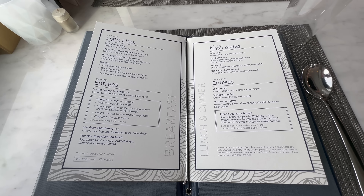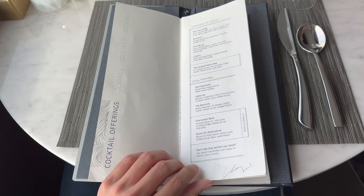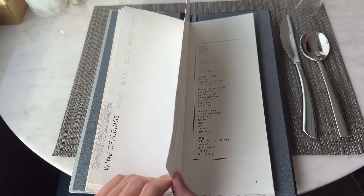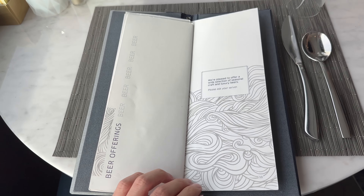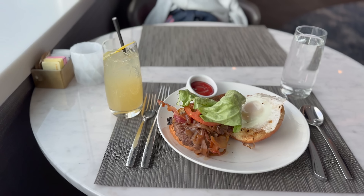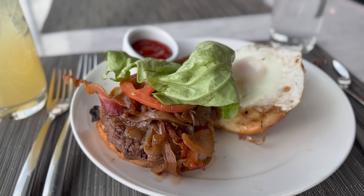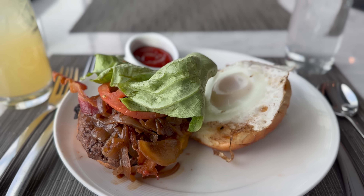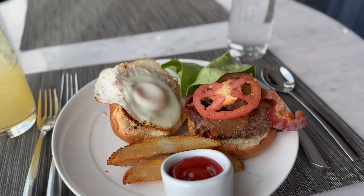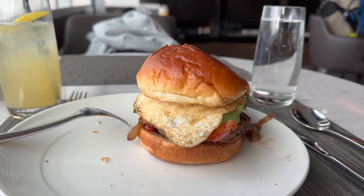The restaurant is calling me, so let's go. It's table service here, almost like fine dining. Once you sit down, you're given a menu. Everything is complimentary and you can order absolutely anything you want. For beverages, there's an extensive list of wine and cocktails. From the restaurant, you've got a great tarmac view including the long-haul planes parked at Concourse G. For dinner, I skipped the starter and went straight to the entrée. This is a beef burger - it was really good, the brioche bun was really flavourful as well.